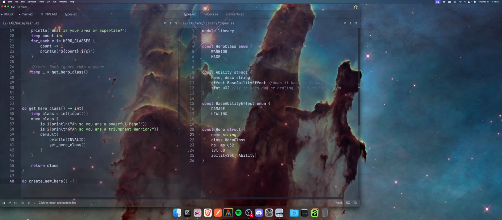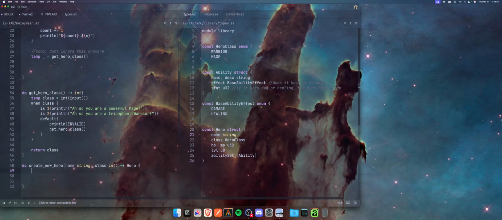This will return a type hero, and it will take in a name and a class. In this scenario, we'll do it as an integer since that's how we're getting it, but whatever. Let's do temp hero equals new hero.